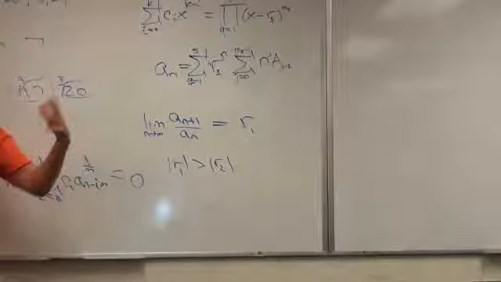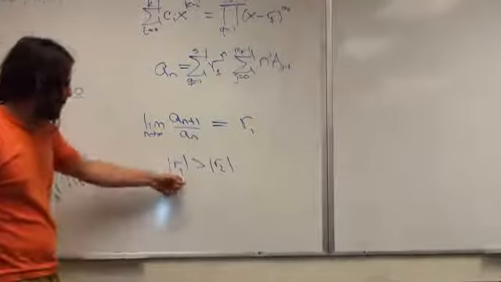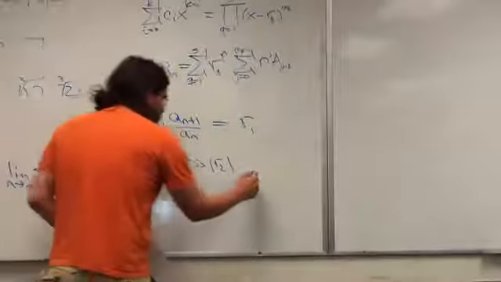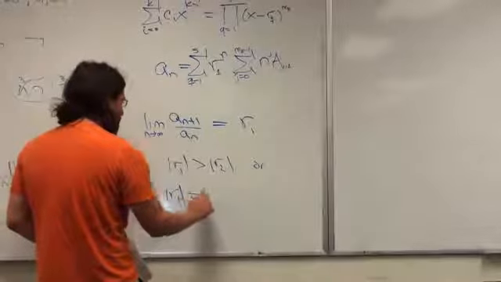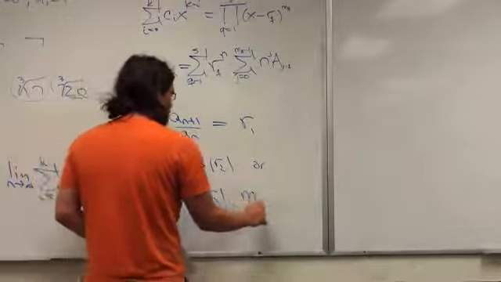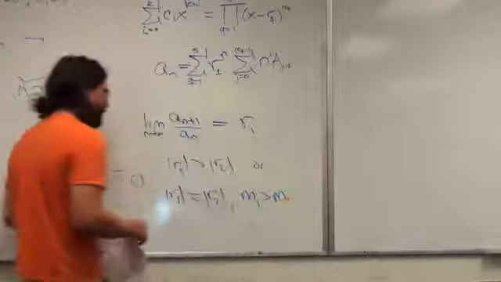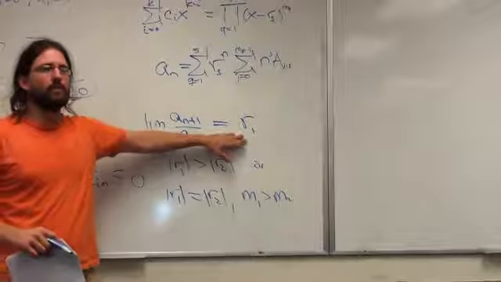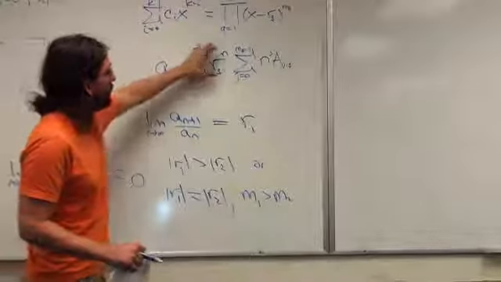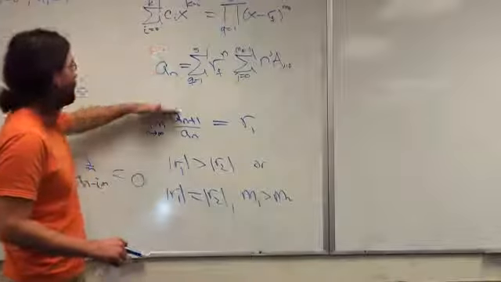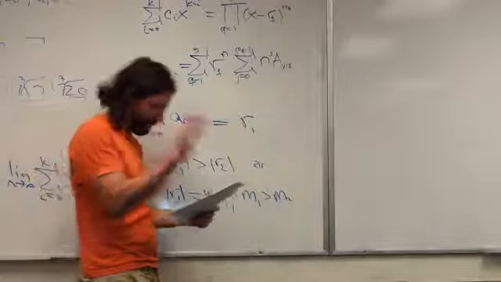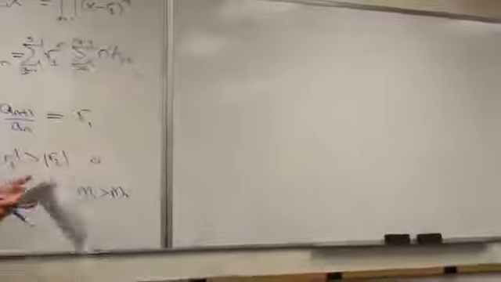Say they're complex, two different roots, or even just +7, -7. Two roots that are of the same magnitude. But if the one with the largest magnitude is strictly bigger than the one that comes next, or perhaps they are the same, but the multiplicity of the first one is bigger than the multiplicity of the second one, then you'll get that this converges to this largest root here. And it's really not hard to do. You just factor out, you write a_{n+1} like this, you factor it out, you take the limit, and it's r1. So that's that.